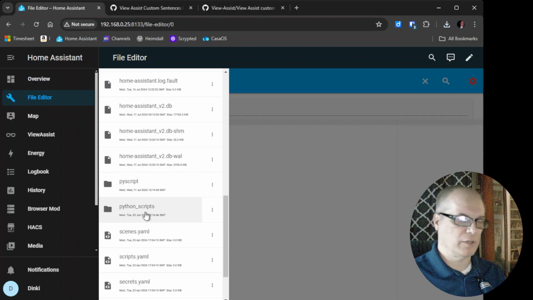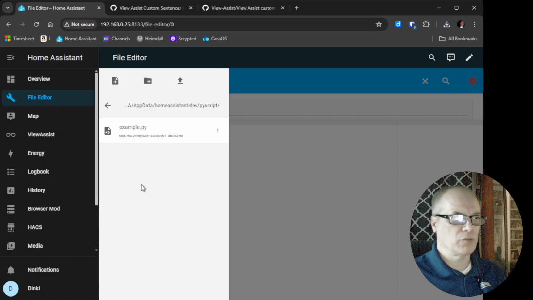This is where the set state PyScript is. This is not the directory you want to put it in. You need to be certain that you are putting this in PyScript. Also, if you do not have this directory, which you should, you may need to create it. But it's important to make sure that you're putting this in the correct directory. Otherwise, things will not work.